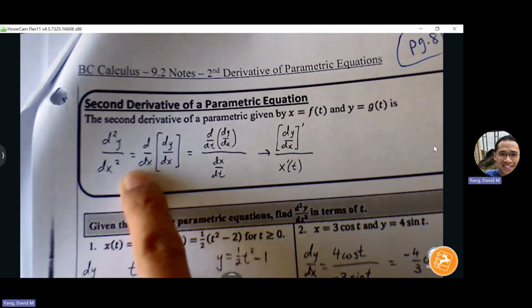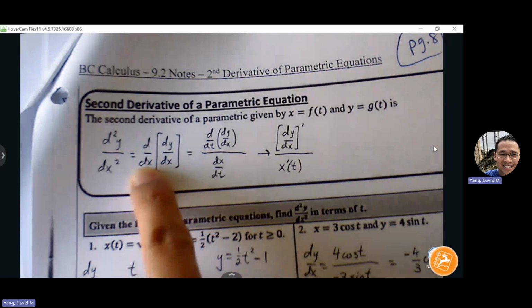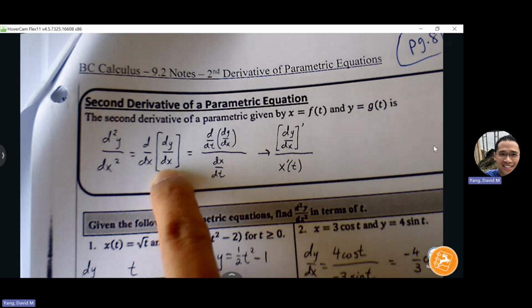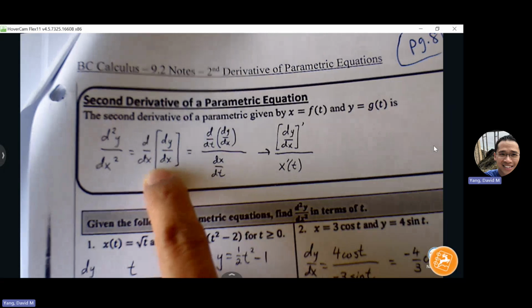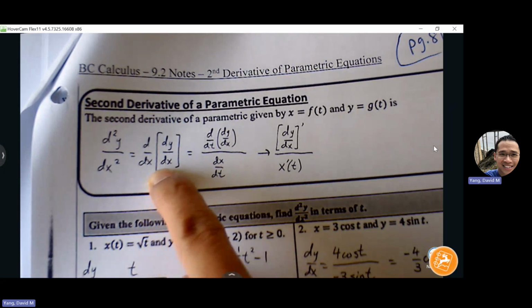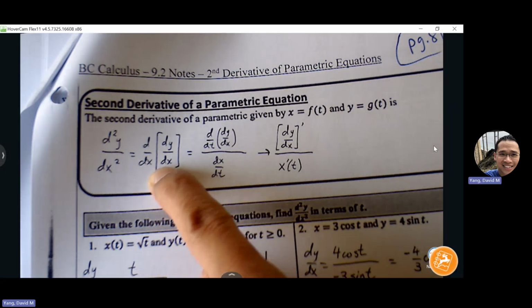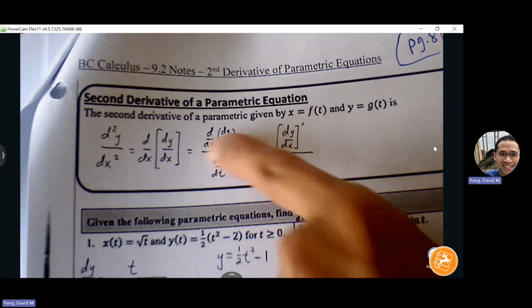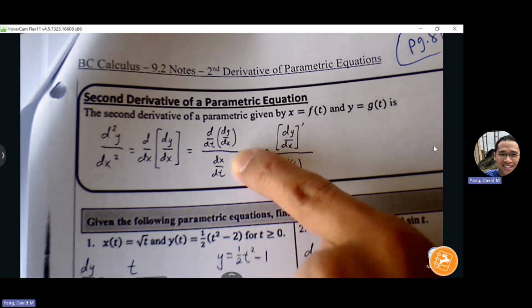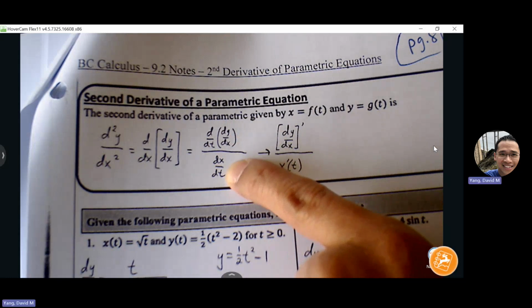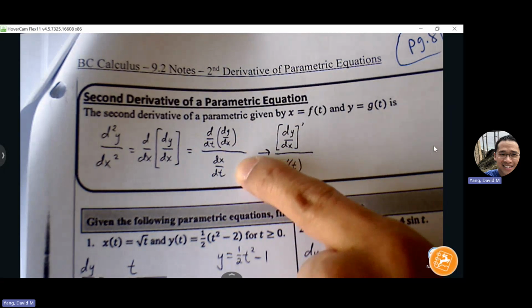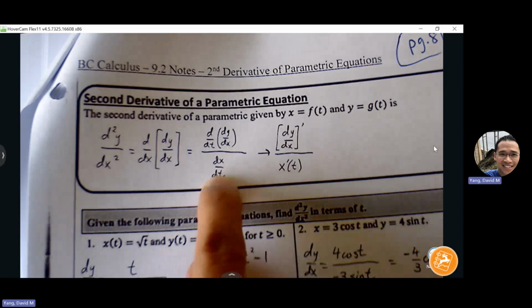ultimately we need to find the derivative of dy/dx, right? That makes sense, right? Find the derivative of dy/dx. But if we were to expand all this out, this second derivative is going to feel a little strange, because we're going to have to find the derivative of dy/dx divided by dx/dt. So it's almost like we're taking the derivative, but with an anchor of x prime. So when we find the derivative of dy/dx, we're going to have to include another division by dx/dt. And this is what feels a little bit strange here.